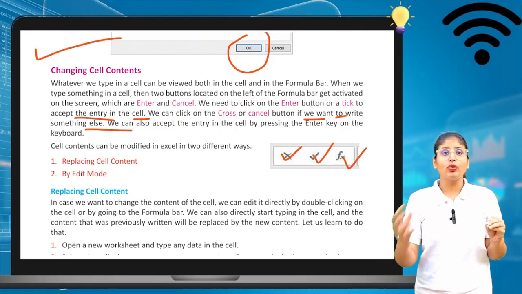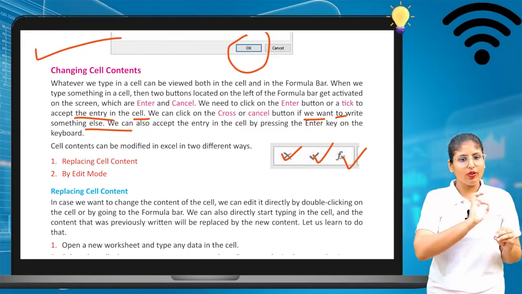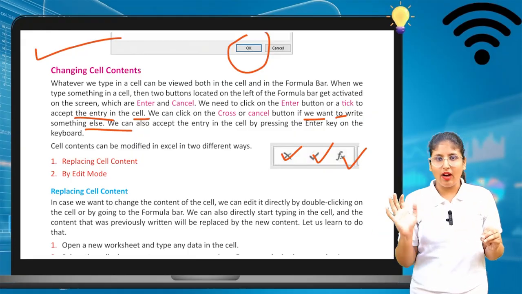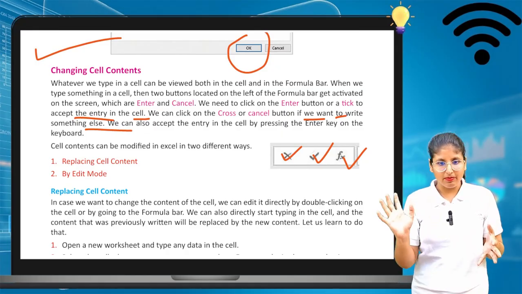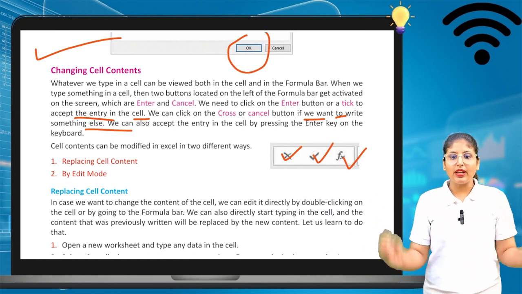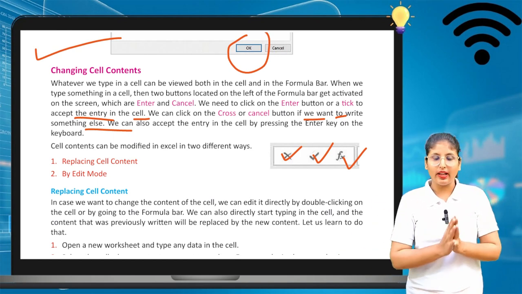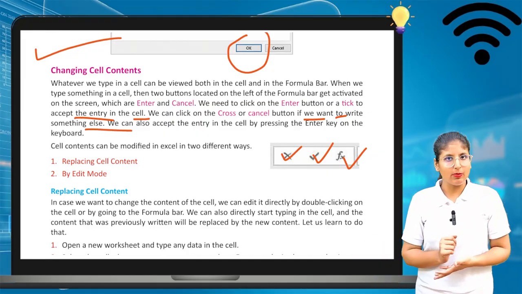If you are ready to go, click on the tick button, or the Enter button. We can also accept the entry in the cell by pressing the Enter key on the keyboard.